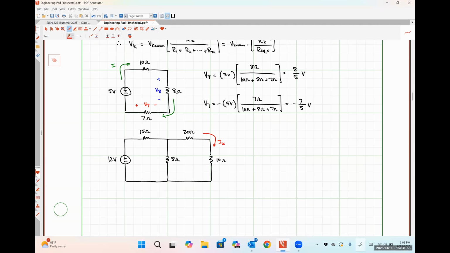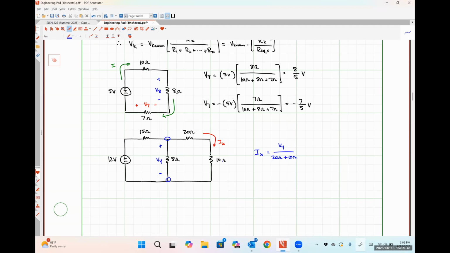So it would be useful to me, I believe, if I could find this voltage, which I'm going to call VY, because I can hopefully see that this current IX that I'm actually interested in is just going to be Vy divided by 20 ohms plus 10 ohms, right? So if I know the voltage between this node and this node, the total voltage drop across the 20 in series with the 10 is whatever that Vy is, and then I divide by that equivalent series resistance of 20 plus 10 is equal to 30, and that gives me the current that I'm interested in.